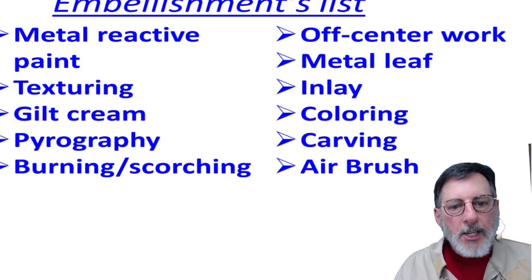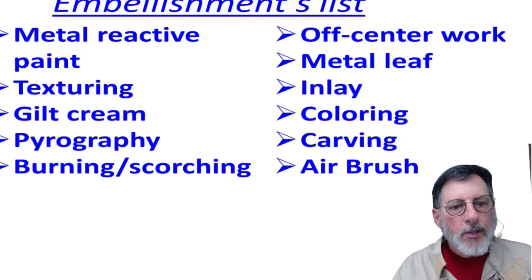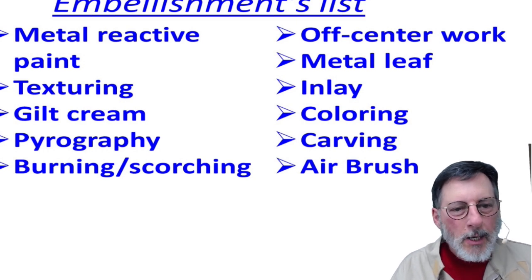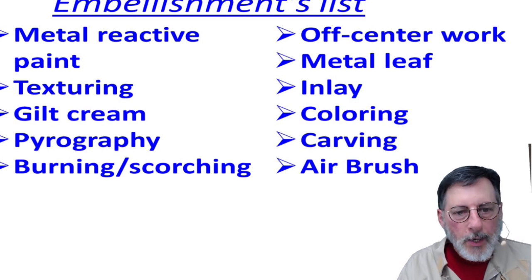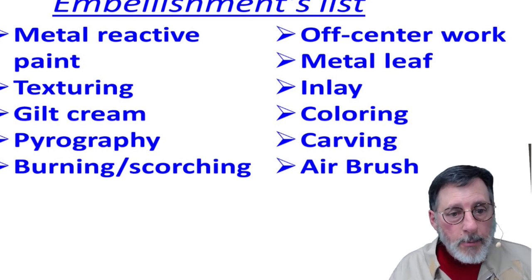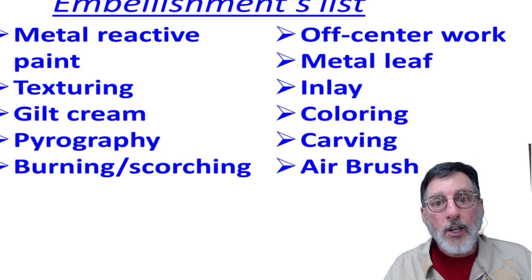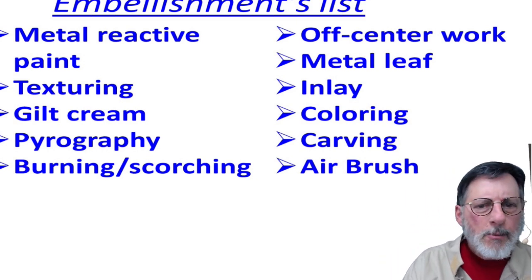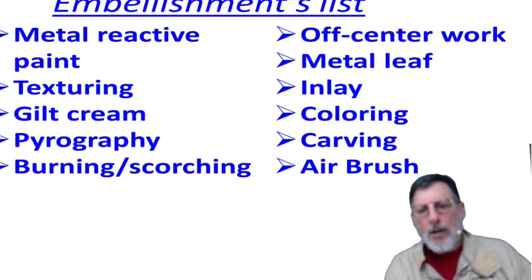I'm going to do a lot of texturing. I'm going to use some gilt cream. I couldn't convince my wife to do some of her pyrography, but with a limited amount of time, it's very difficult to jam too much stuff in here. I will be doing some burning and scorching, and it's kind of nice because I'm in my own shop and I don't have to ask anybody if the smoke detector is going to go off, so I can just burn away. I don't think I'm going to get to off-center work. We'll see how that plays out.